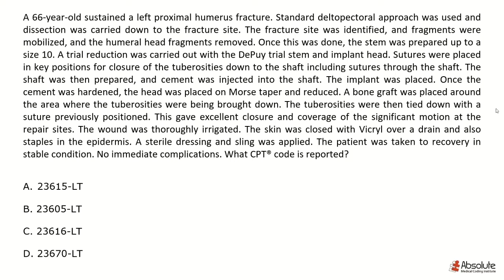So how did we get to this A? Let's unpack it. We have this 66-year-old patient. They sustained a left proximal humerus fracture, and we have the deltopectoral approach, the dissection. We have fragments mobilized. The humeral head fragments were removed. We have the reduction with the DePuy trial stem implant head. We have the closure of the tuberosities. Cement was injected into the shaft. The implant was placed and reduced. The bone graft and the tuberosities were tied down.